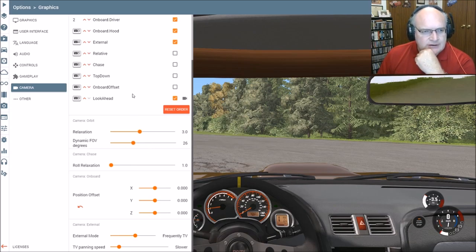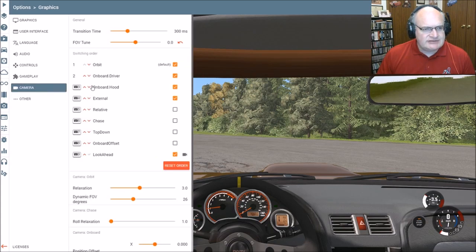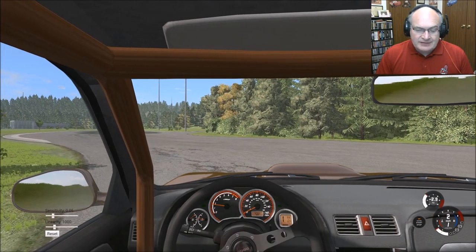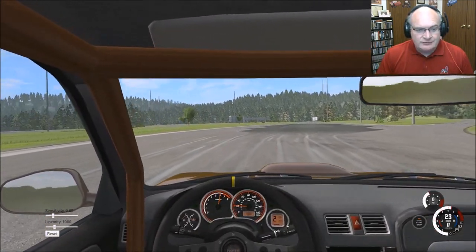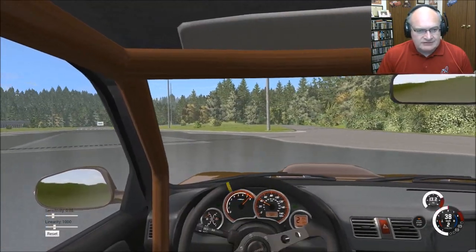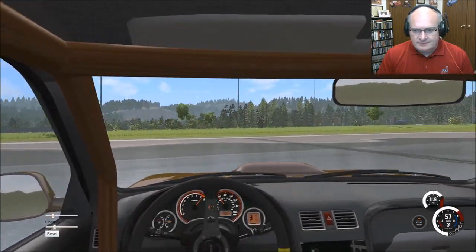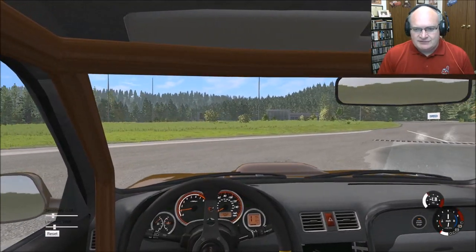There may be settings for this that I'm just not sure how to find. But in the meantime, I have to say the look ahead camera really is a cool feature where it's turning my head based on where I'm looking, and just as we spin around.